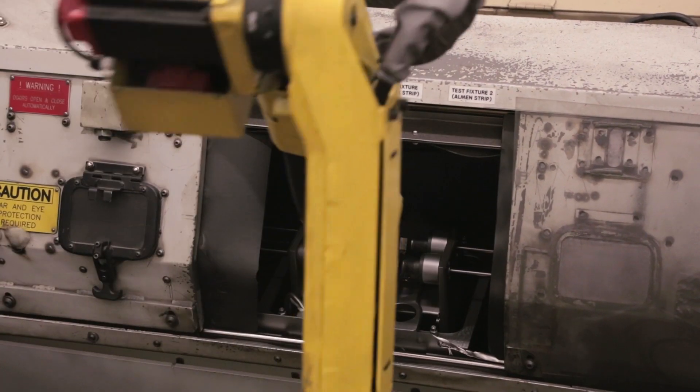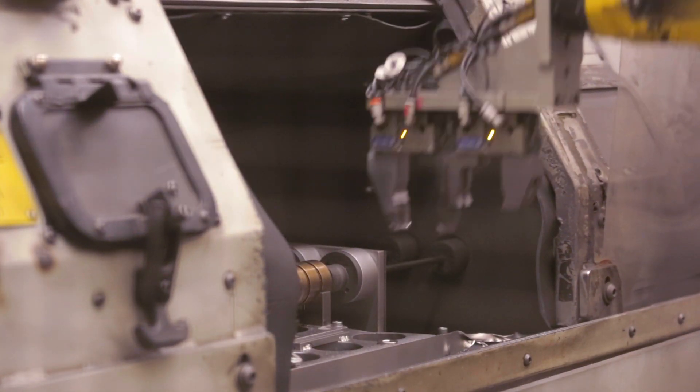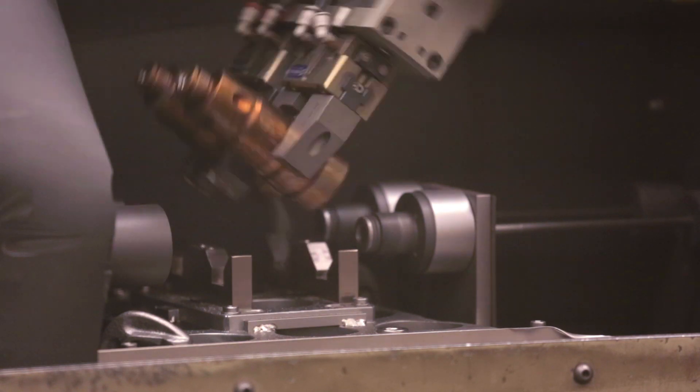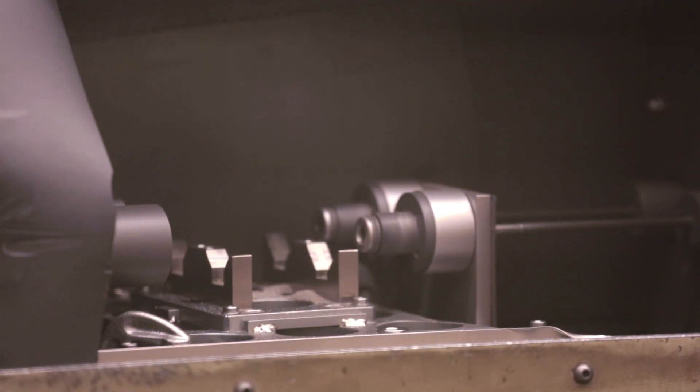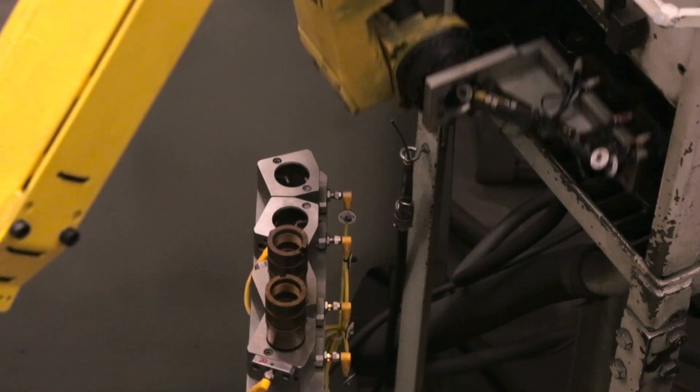Compressive residual stress is a measurement of the tension of the surface of the material, and it's created through shot peening by these little babies that hit the surface of the material and expand that material. If there were any imperfections or scratches or flaws underneath that surface, they're kind of hidden under these little craters that are on the top, and therefore they can't open up and cause that material to fail.